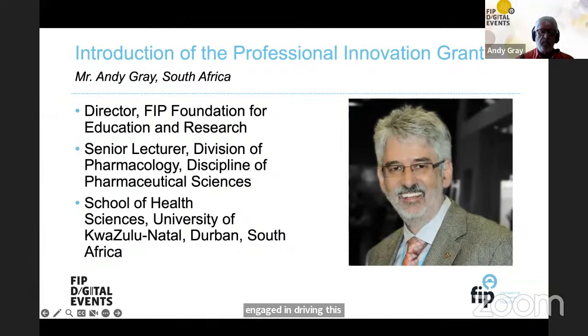We have three broad areas of strategic goals for the foundation: research — implementing or sustaining proven strategies that support research across pharmaceutical science, practice and education; building connections and collaborations; and leadership development, supporting individual practitioners, educators and scientists and growing future FIP leaders. Linking all of these together, you can see why it is so important for the foundation to support the early career pharmaceutical group in looking for innovative ideas and supporting something that not only makes a difference, but grows our human capital for years to come.